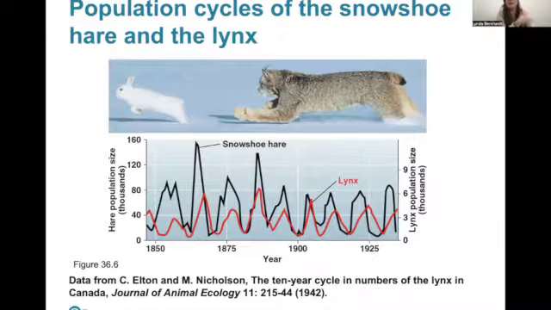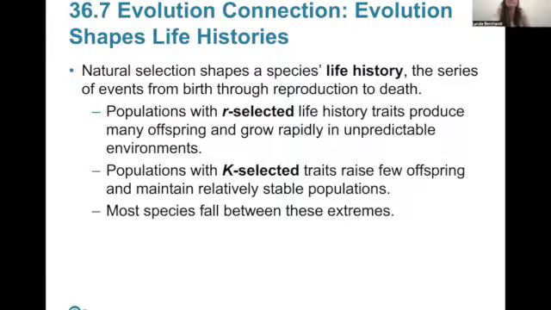This is a case where if there's too many snowshoe hares, like you see at that very top peak, they don't have enough food. There's going to be an increase of disease. Nature has a way of culling the herd. Then you have the predators who are munching on the prey. But then when there's not enough prey, the predators start to die off. And so it's this dynamic where one needs the other, which I think is kind of interesting.